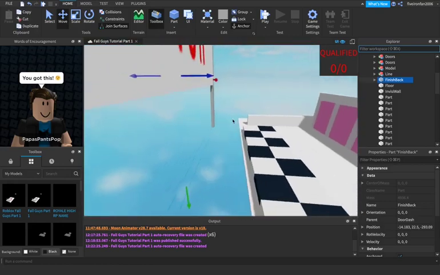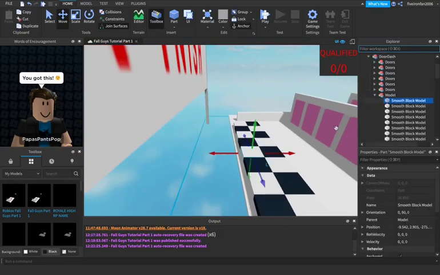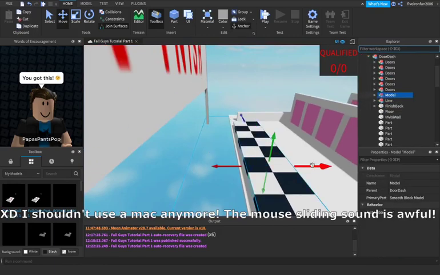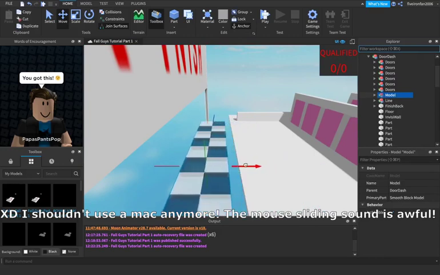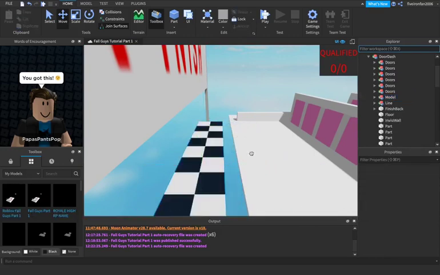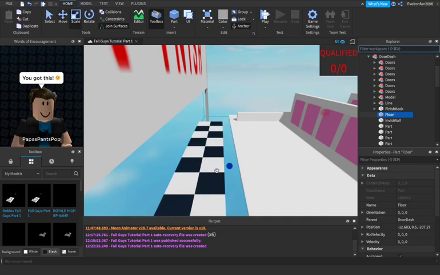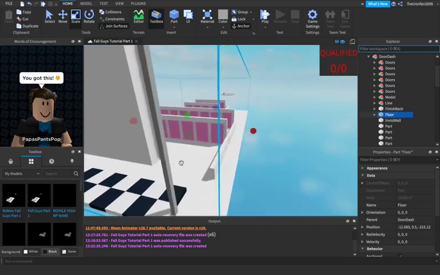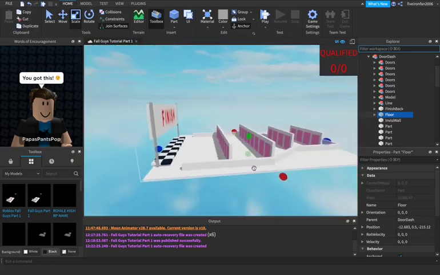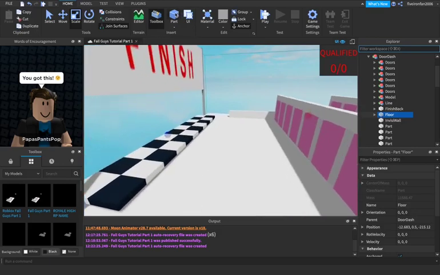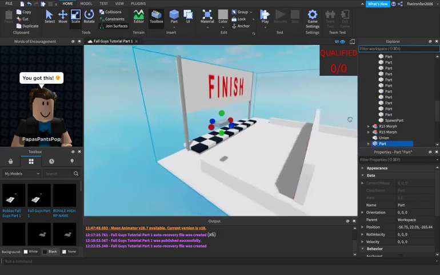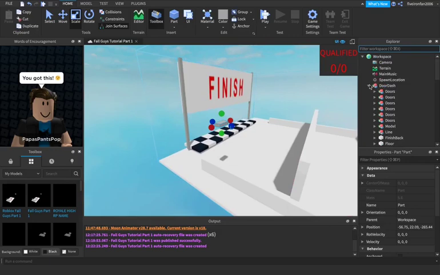That's perfect. I'm also going to take that model right here, grab that, put it there, perfect. And then I can also, if I wanted to, grab the floor and move it a little bit so that it's like this. It's really up to you guys if you want to add more. If you want to add a new part into it, say you wanted just a part here, I don't know why you would, but say you wanted the part, literally all you have to do is make sure that it's anchored if you want it to stay anchored, put it in DoorDash, and then put it back into the maps folder.